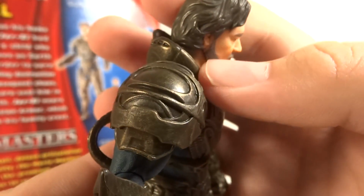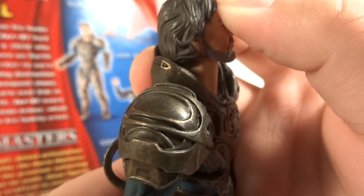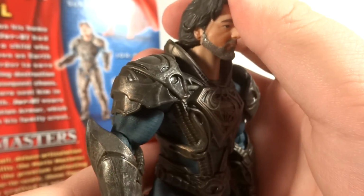Plus, this is going to be hard to show, but there is a little crease in the neck from where it was cut together. You can kind of see it there. And when you move his head up, the crease kind of opens up a little bit, which I really don't like. So when his head's just down here, it doesn't matter. It's fine.